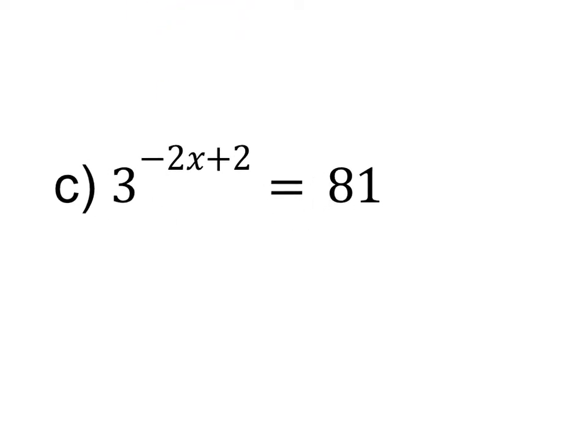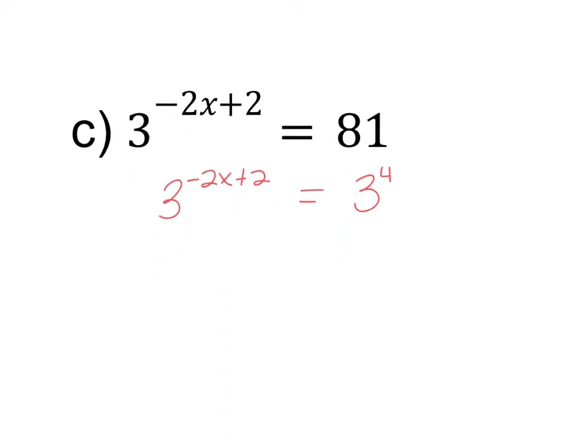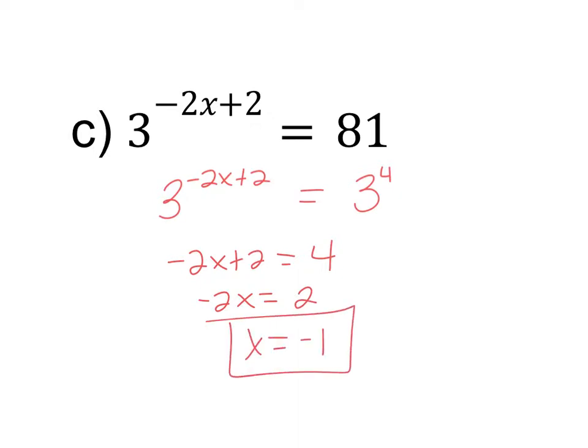Okay, this one is a little bit harder. So I've got this being raised to this binomial. Don't freak out, it's not going to be that much different. Can I write these numbers as the same base? The answer is yes. 3 to the third power is 27, but 3 to the fourth power is 81, just in case you didn't know. All right, they are the same base, so now set those exponents equal to each other. So subtract 2, oh, that's a positive 2, and divide, so x is -1. Not too bad, right?